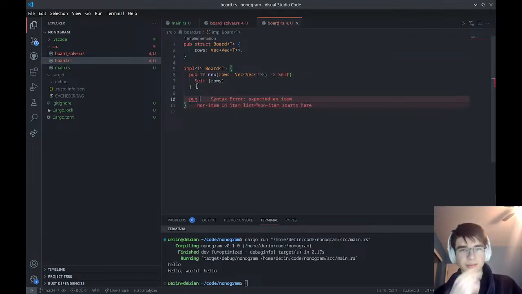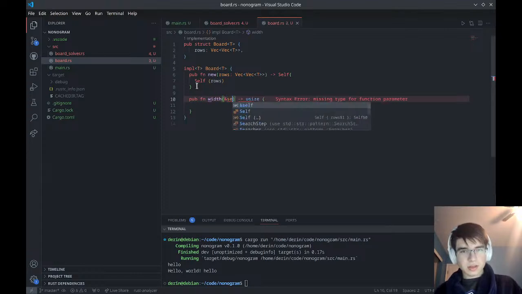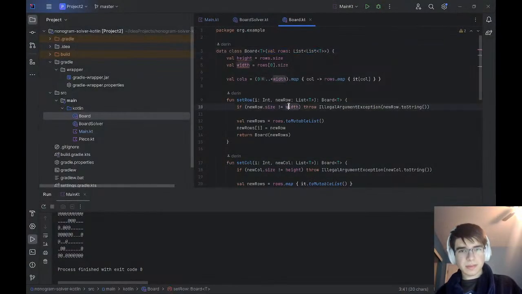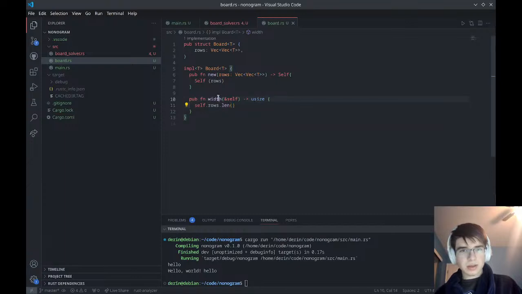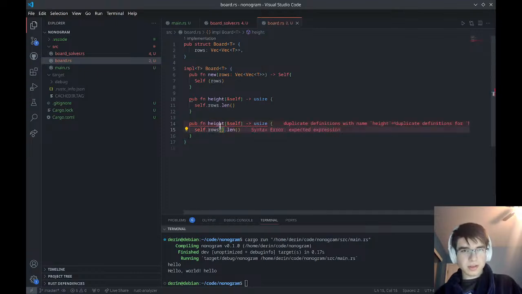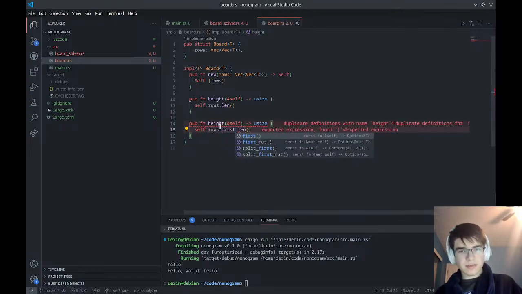Now, we want width, right? And that's just going to be a usize. And that's basically just going to have to take self and return self dot rows dot length. And then, actually that would be height, right? Width should be self dot rows dot first.